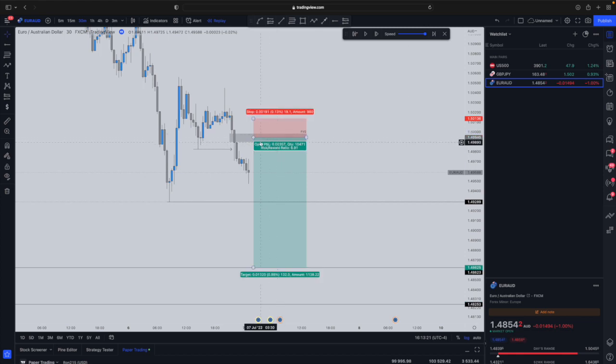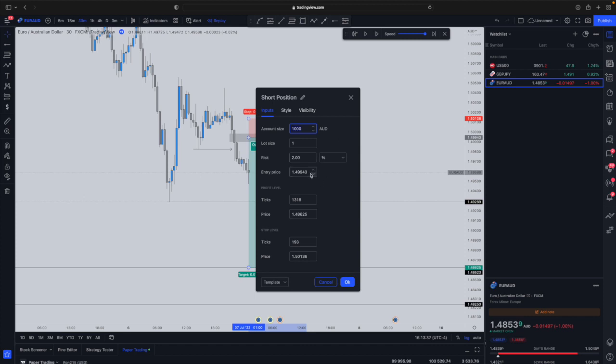But nonetheless, if you would have done this here, you would have risked an extra 5 pips, which is nothing. But I just wanted to have a tighter SL. That's just me. All right. So let me go back and put it back to where I had it. So I had it on 945, which is my entry.